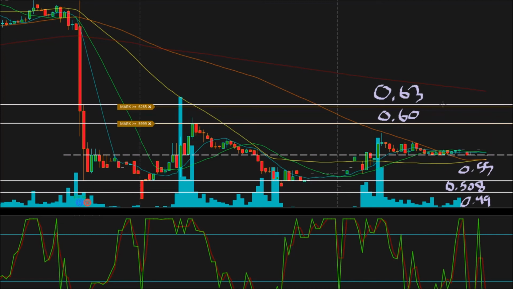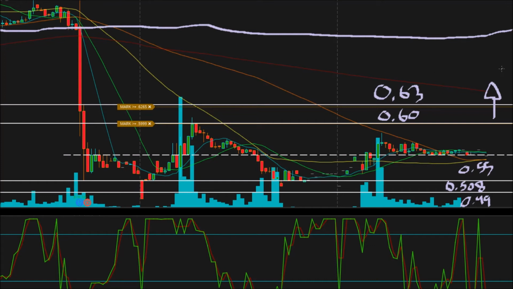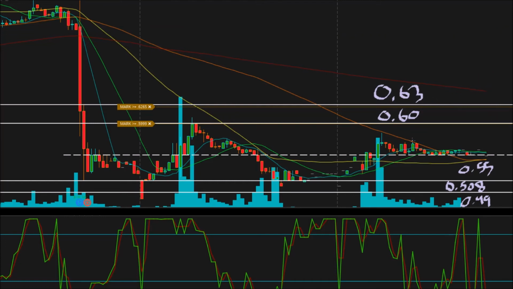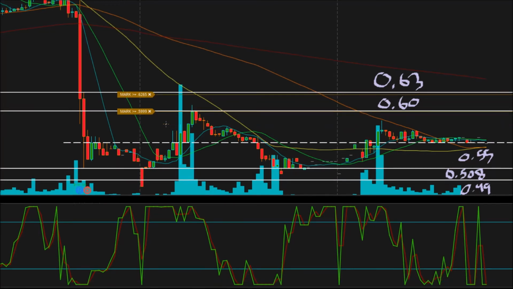Now, on the chance that we do break 63 cents, there isn't much resistance all the way up back to that 76 cent range that we were trading at before. So without that resistance, we might actually just fly and break out all the way from 63 to about 76, give or take. So Gevo is one to watch as always. I know you guys are very much into this stock, and I enjoy it too. It's a penny stock with really good volume, so you can't really complain about it being a penny stock in that case.